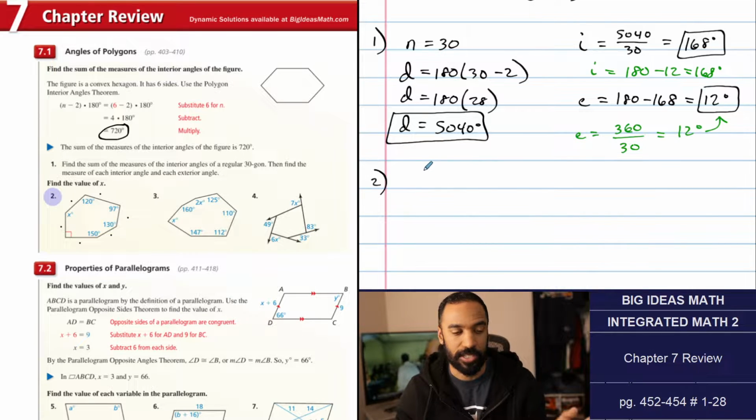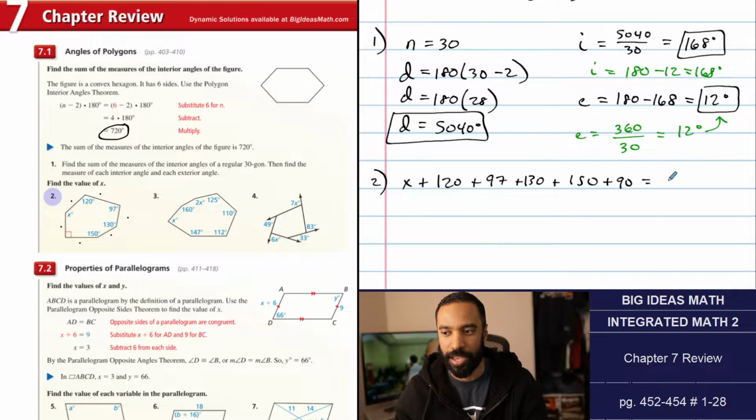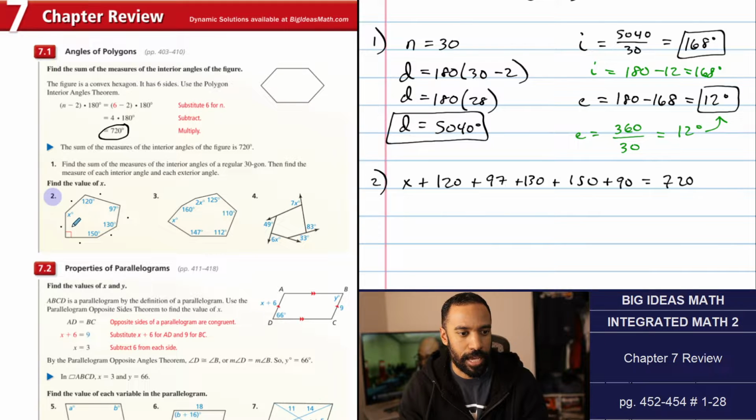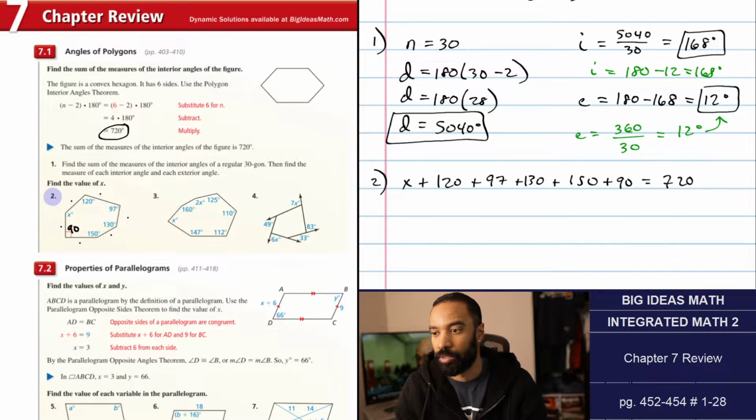Based off of that, we're going to add all of these angles. We're not going to divide by 6. This is an irregular polygon. Not all sides are the same, or not all angles are the same either, which is the more important part. But if we add all these up, 130, 150, and that last angle, that is a 90-degree angle. And I wholly recommend that you write that 90. Otherwise, you very well might forget it. Not forgetting that something's 90 degrees, you just might forget to write it in general.